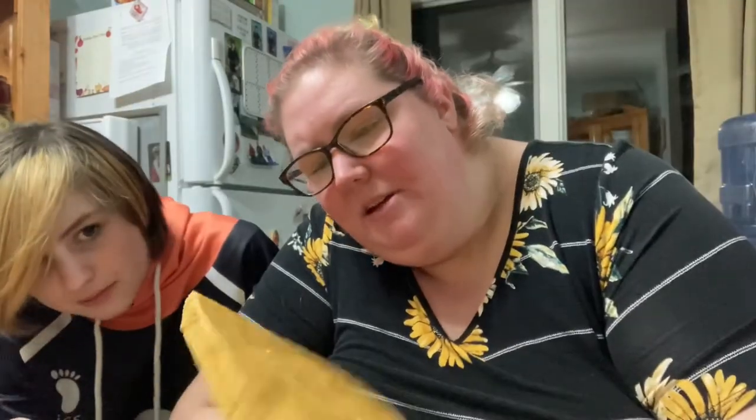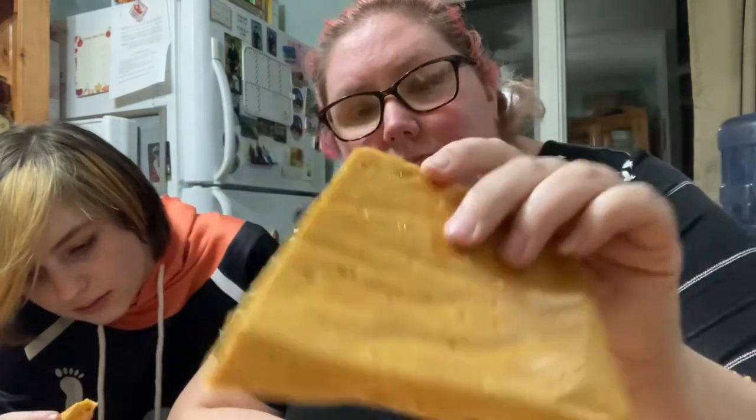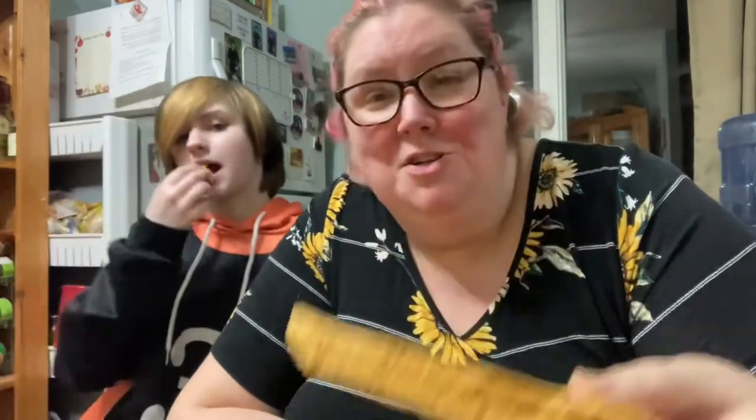You can really taste that toasty, caramelly flavor. I called Chris in to see what he thinks — he says it's like a brittle, it's good, though not something you'd eat a lot of in one sitting. But as a sweet treat it's good. Josh and Ryan, how'd your girl do? Never made this before or had it in my life — it's pretty darn good! It's so satisfying to break it.